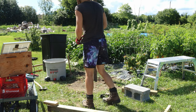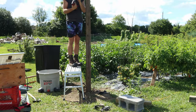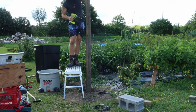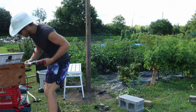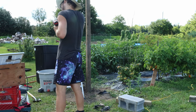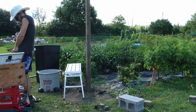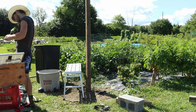All right, now I need to go get the drill and the hole saw. I mean, it's working, but it's going pretty slow. That should help some things. Now I gotta figure out how I'm going to get this out without a screwdriver. There is a screwdriver, but it's not the right kind. Almost all up. I don't have a pair of pliers here with me. There's one little piece in there, it won't come out.